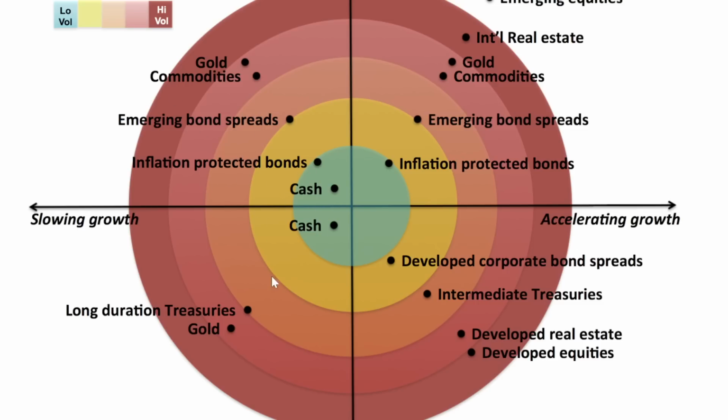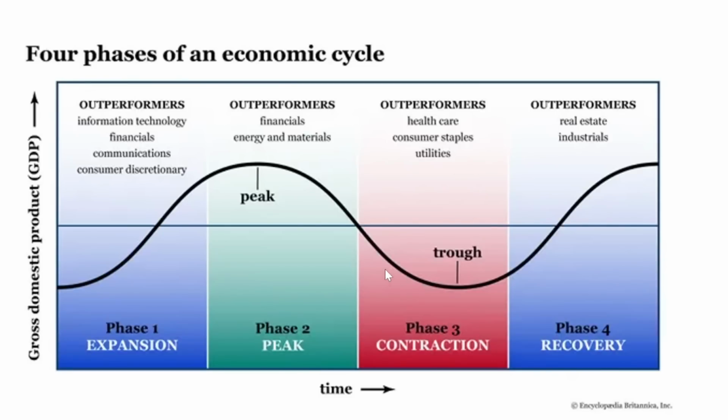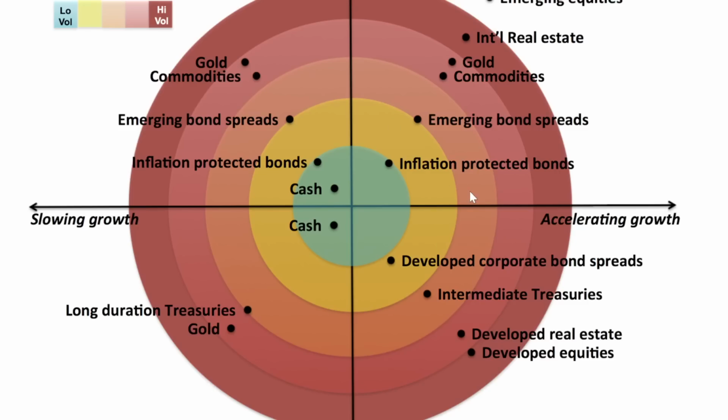And that crash, where I'd want to be, is long duration treasuries. You can see gold is in three of these quadrants. And you can tell with physical metals, they may perform in every single one of these three quadrants here. So it's not as easy to be swapping. You have to time it more using technical analysis and the ratios. So we kind of know what does well where, based off these two areas.